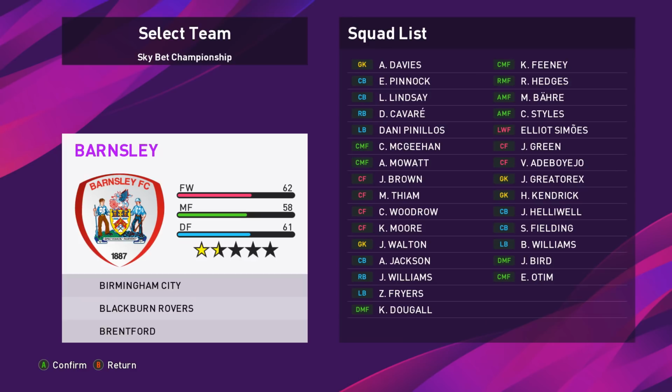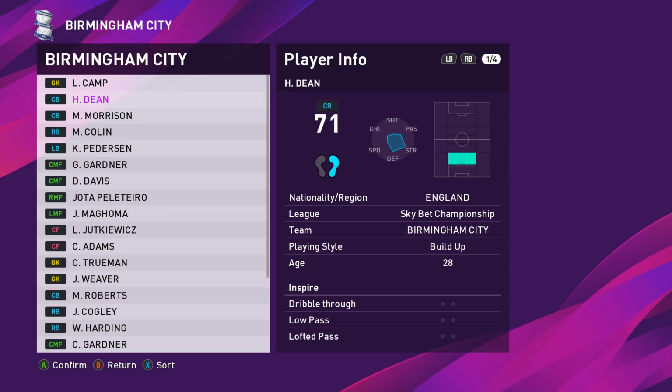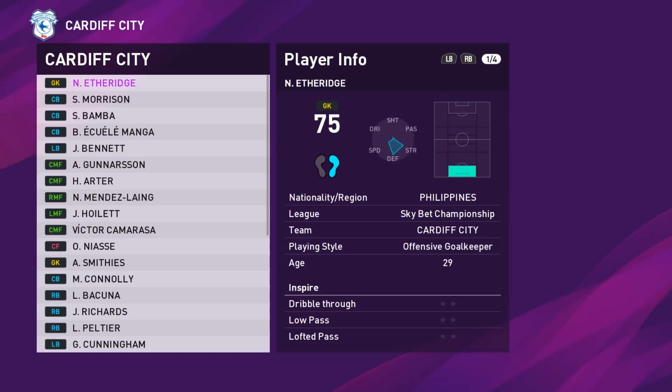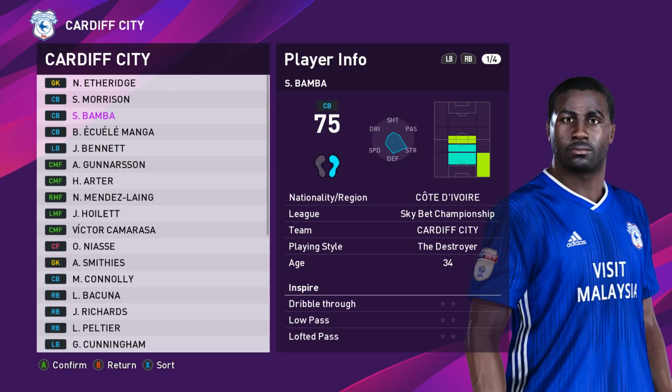Let's go to Sky Bet here and quickly have a look because we've obviously imported the high definition kits. So there it is. They look beautiful. Not a problem. No errors, as you can see. If you do it exactly how I've done it, you shouldn't have any problems. Just make sure there are no stadium pics, manager pics, and no sponsors. And then everything will look and be hunky-dory.